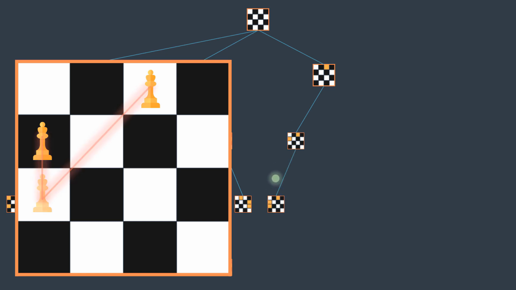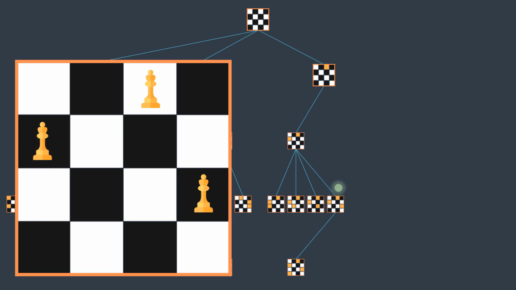First column, attacked. Second column, also attacked. Third column, same thing. And last column, not attacked. We go to the last row. First column, attacked. But the second one is not attacked, and is the last row, so we found another way to put the 4 queens. We found 2 ways in total until now. We backtrack and we continue.